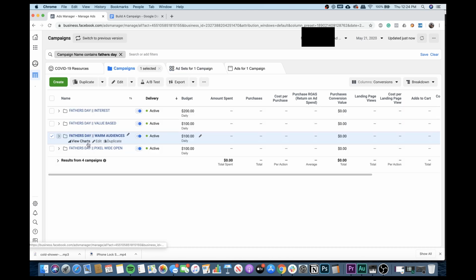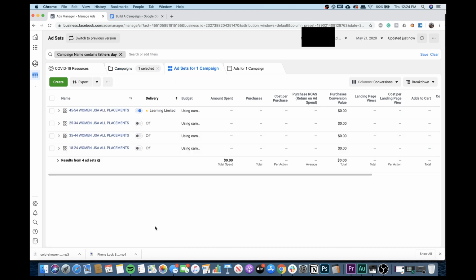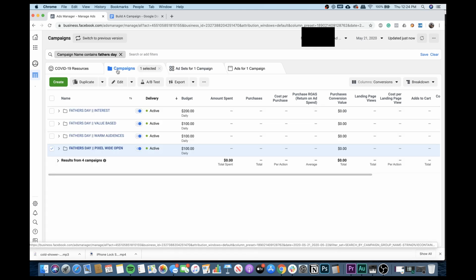And then lastly, our pixel wide open. Now I want to run multiple ad sets, and if I would just do women 21 to 54, it'd be very hard to create multiple different ad sets, so I end up breaking it up by age group. All of these campaigns are running women from 21 to 54, or 18 to 54, I think, for some of these. And I think a few of them are automatic placements and a few of them are just Instagram feed and Facebook news feed. So there will be some more optimizations and testing I'll be doing in the future for this.